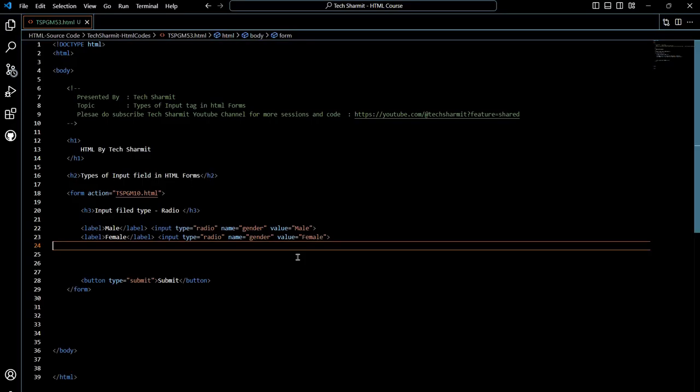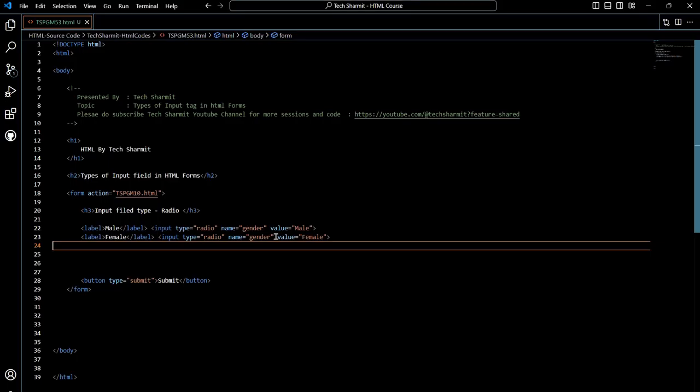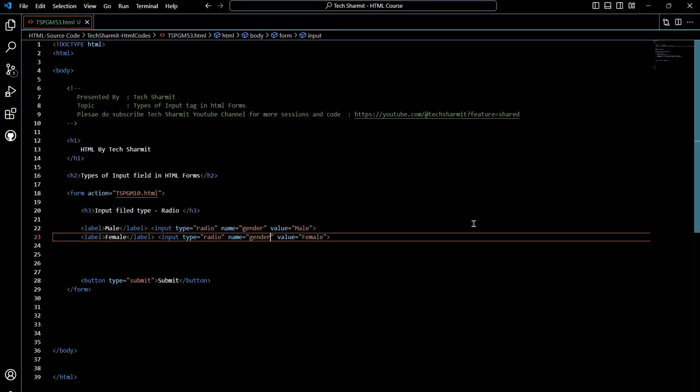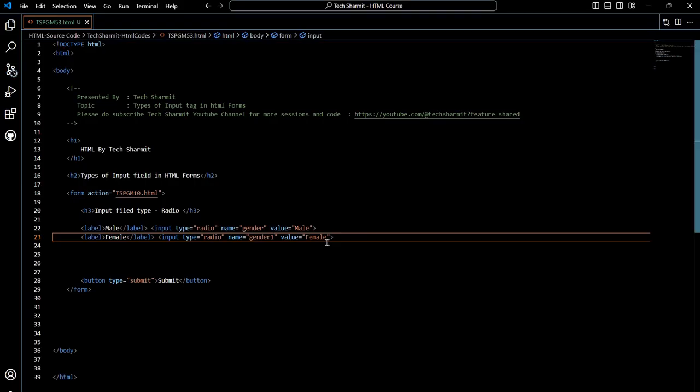But let's say there is a requirement where we are supposed to add two types of option choice, first for gender and second maybe for books or for any reason. In that case, if you want to allow that, let me save it with a different name. Now in this situation we can select both options, but for a pair of choice there is no need to provide a different name.